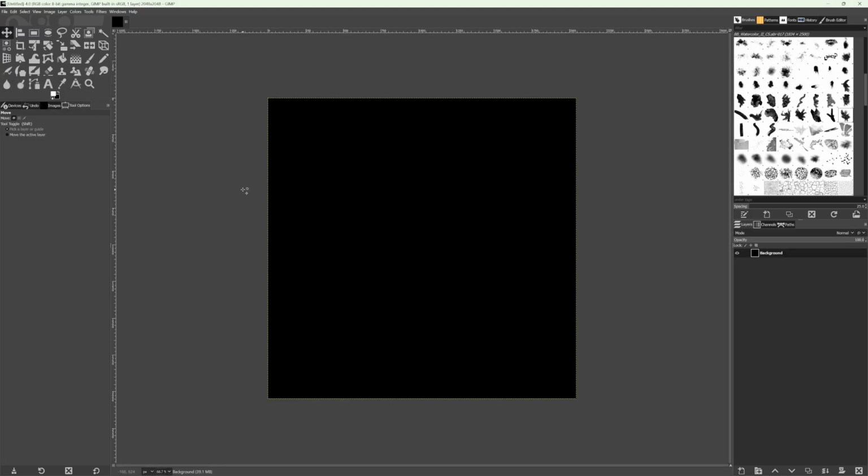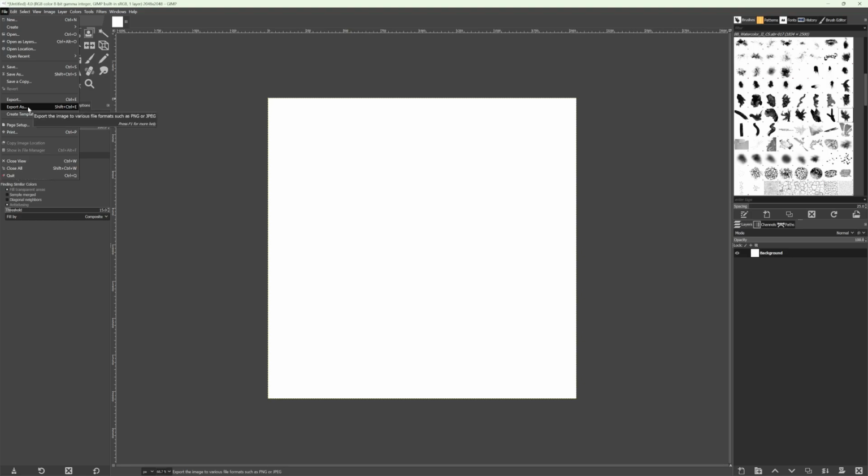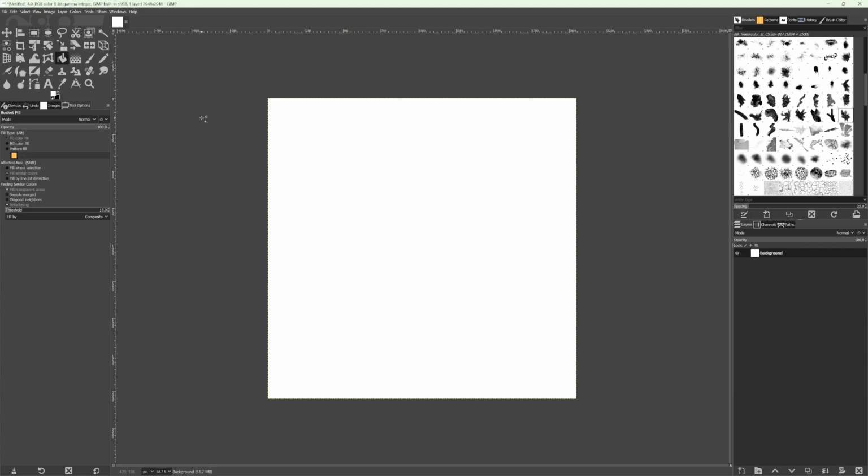First of all, we want to create a plain white image that we're going to use for our red, green and blue channels. We can simply export this image as a PNG and we'll be able to use that later. Once we've done that, we'll want to create our actual brush. Remember, black will be transparency and white will be the brush itself. So first of all, we'll make the entire image black.